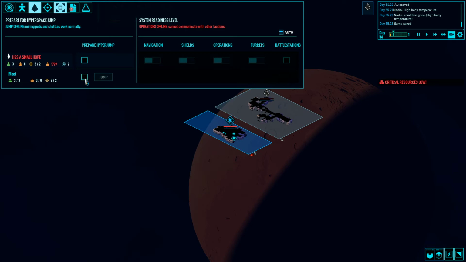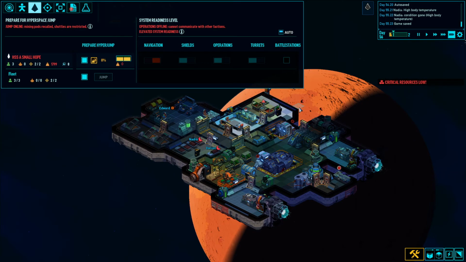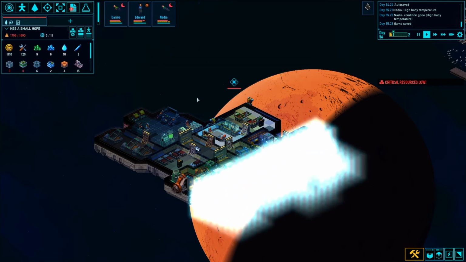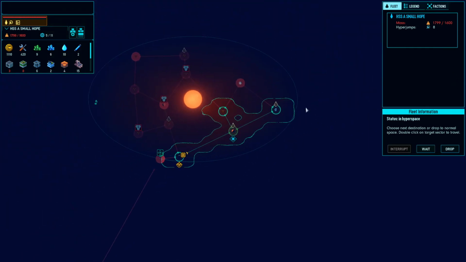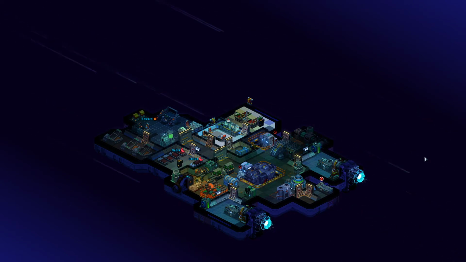Okay, so let's get underway. We'll get to the next sector. We're going to see if we can explore some more derelicts and also maybe figure out where we're going to put our metal refinery. I think we're done with this area here. We bought 2 energy rods, so we're good on that score. I don't think we've traded with the Merchant Federation ship yet. Let's see about that.